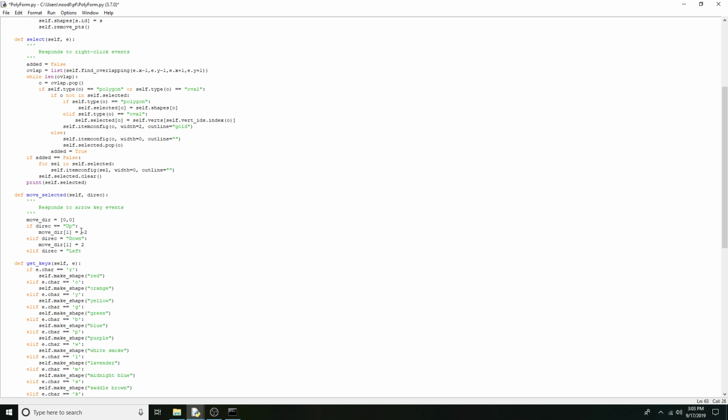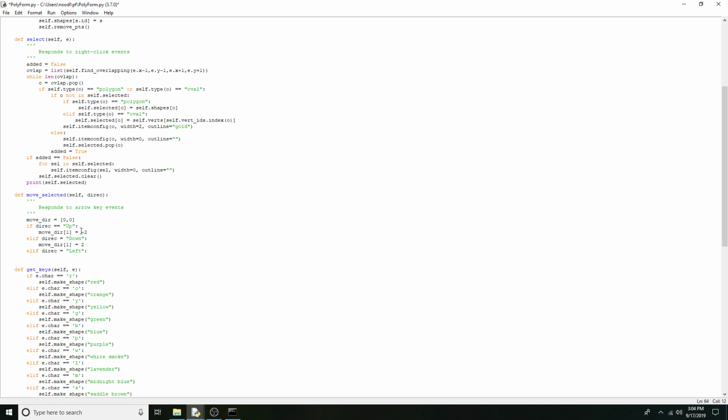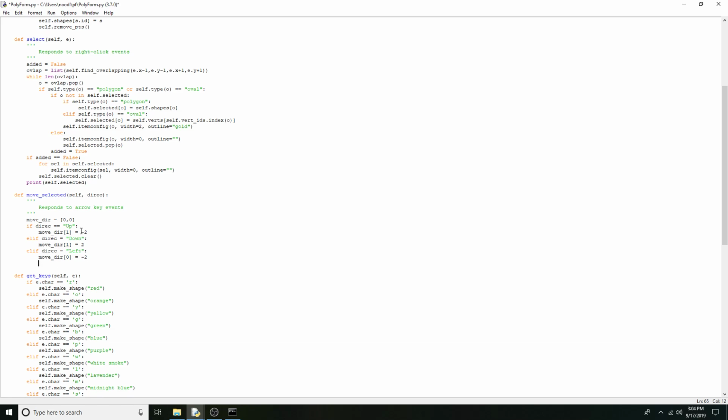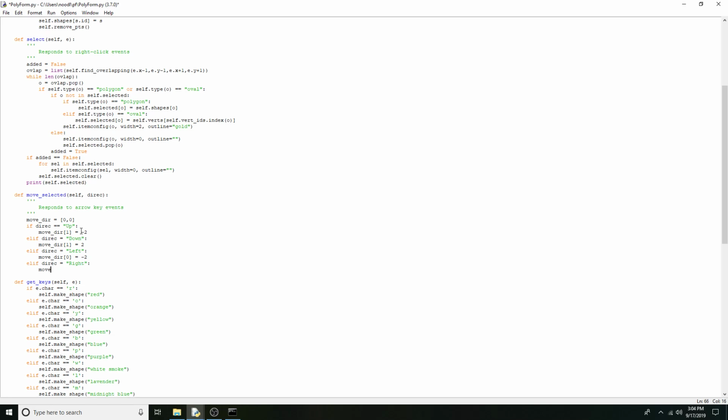If it's left, we'll move left 2 units, and that'll be negative. If it's right, we'll move positive 2 units on the x.